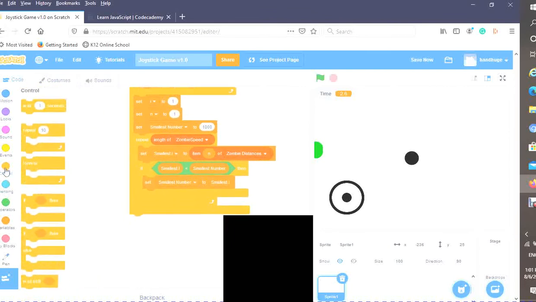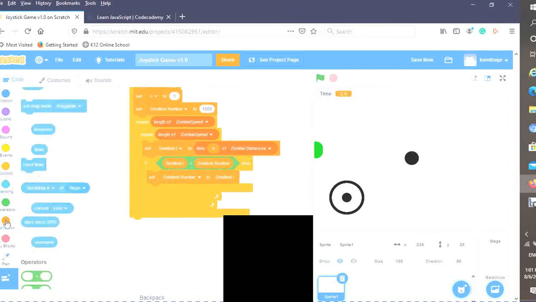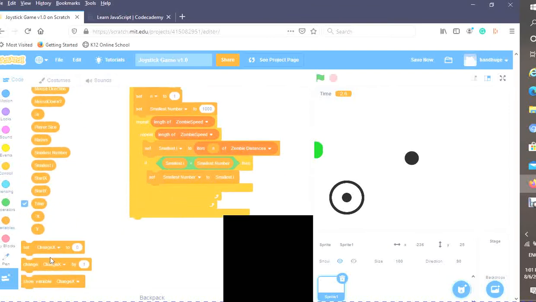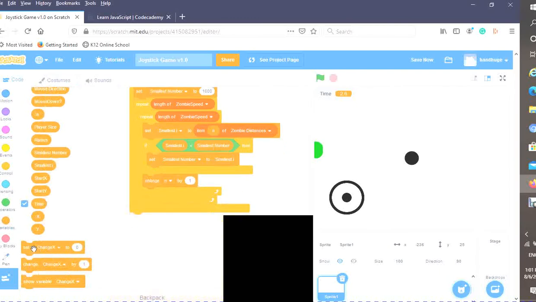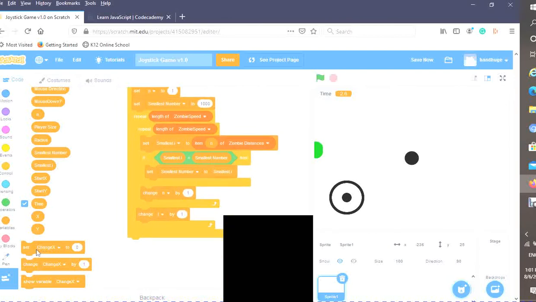And I'm gonna go and repeat this, the length of zombie speed. Over here, I'm gonna change n by 1. And over here, I'm going to change I by 1. And we're basically doing what we did last time.